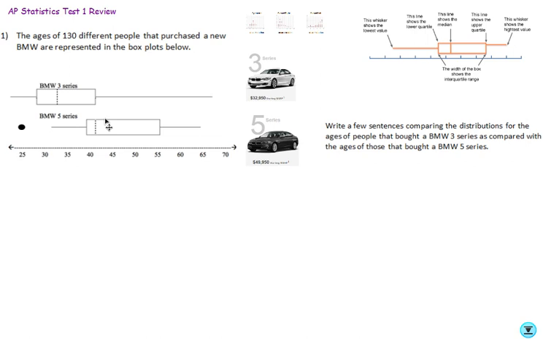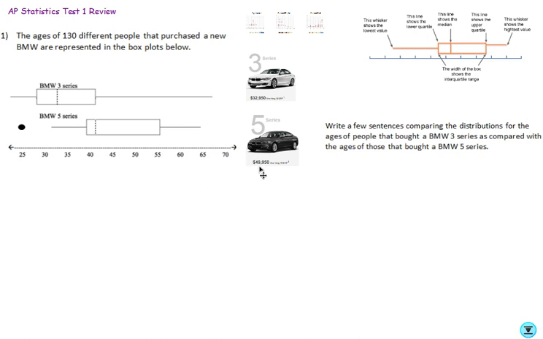Just to kind of set the context here, if you're not familiar with what we're referring to in the problem, the BMW 3 Series is BMW's kind of entry-level car. It starts about $32,000, or at least that's what I pulled off the website. So it's a little bit smaller. The BMW 5 Series, you'll notice, is a little bit more expensive, almost $50,000 to start off with. It's a bigger car. It's got more space. And then they have the 7 Series that's even bigger than that. But we're just looking at the 3 and the 5.